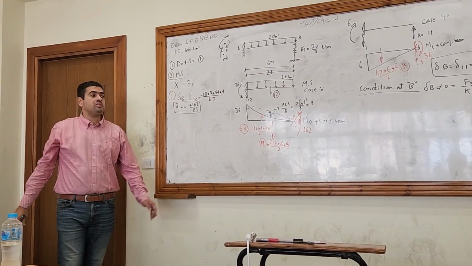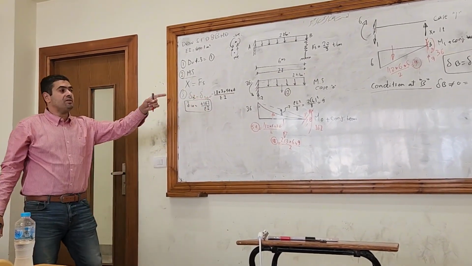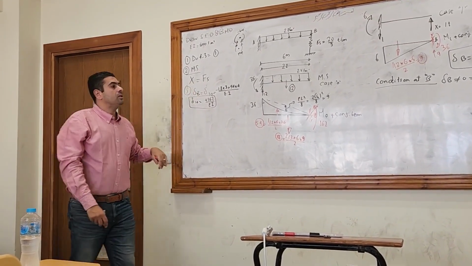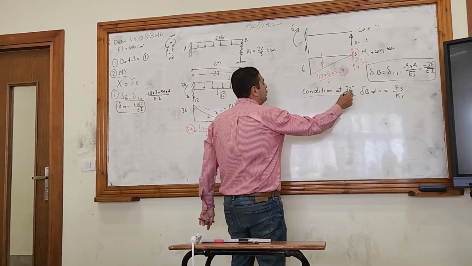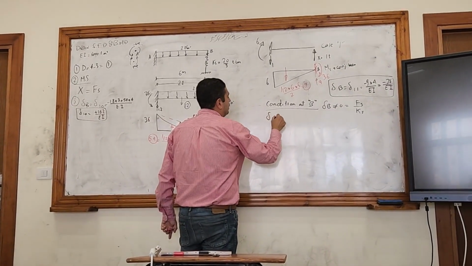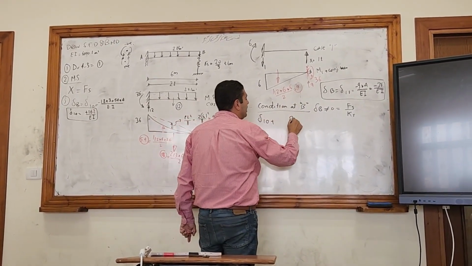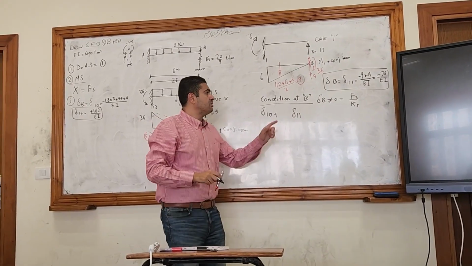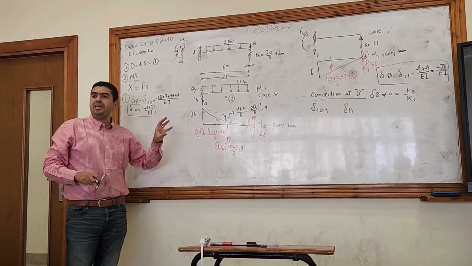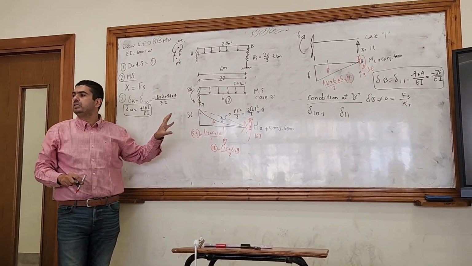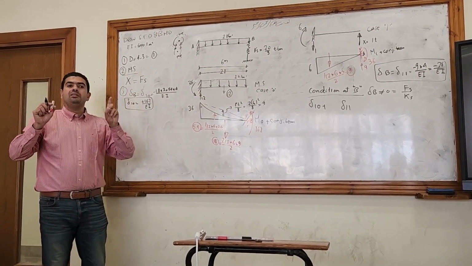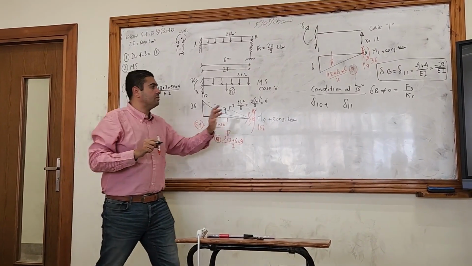And what is the force? What is the Fs? What is the F spring? What's the force in the spring? It's here. It's redundant, right? So the equation will be: delta B from case known was called delta 1 known. Delta B from case 1 was called delta 1, 1. Is this the right delta for the loading section? Did you take all the loading or part of the loading? You took all the loading. So delta 1 known, that is for the loading, is right.